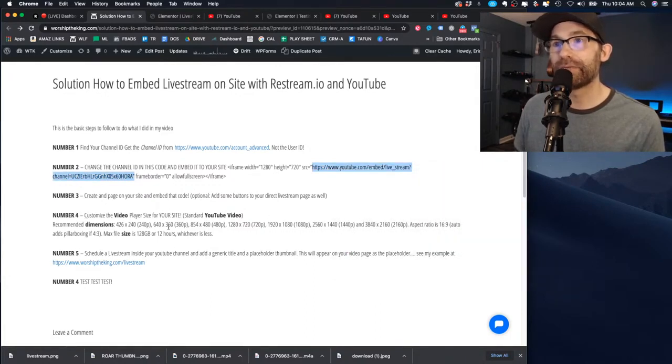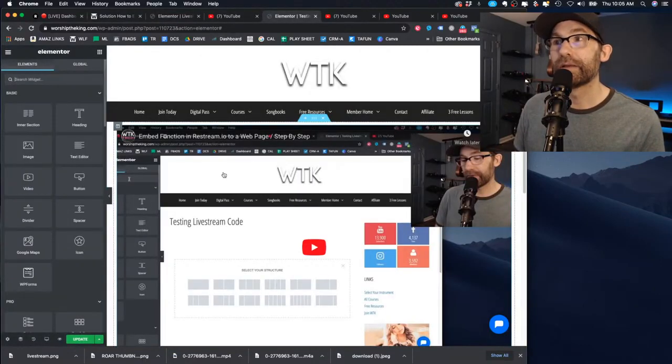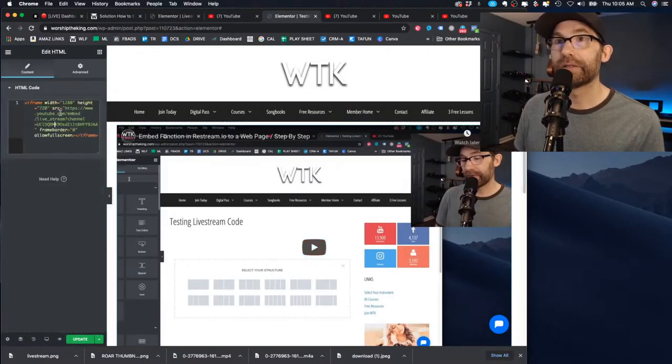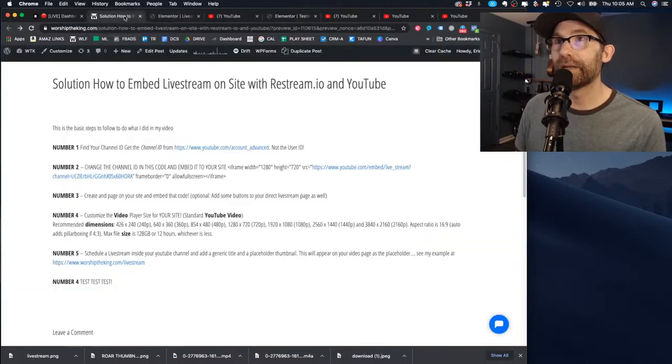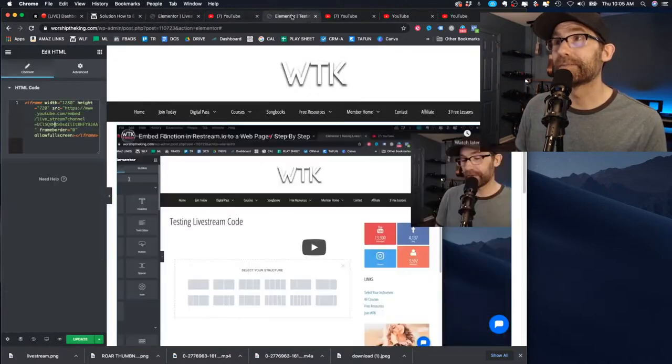And then you can customize the video player size. So if you wanted it smaller, I put it in number 4. You can actually go into your code on your page, and you can change right here, 1280 by 720, change it to whatever you want. But I put in my notes, specifically change it to one of these, 640 by 360 or 854 by 480. And so you'll see that that keeps the aspect ratio the same. And then that'll be good there.